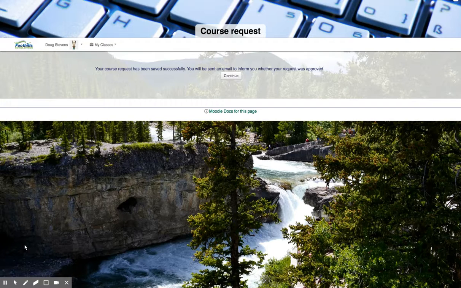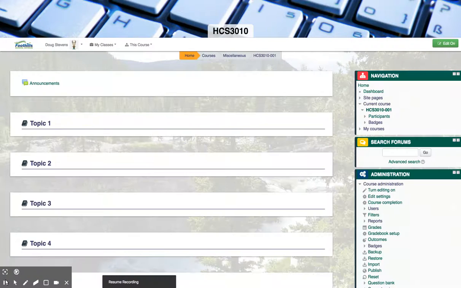So I'm going to pause the video for a second here and authorize that course. And once I press the approve button, you'll get an email saying your course is active and a link to go directly to it. Now, by default, your course is pretty plain Jane. There's not a lot in here. But no worry, there's lots of places to get material from.